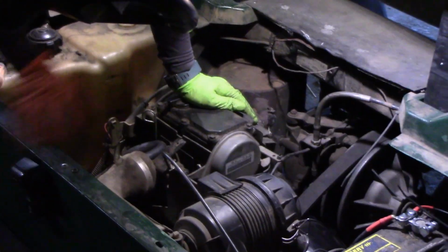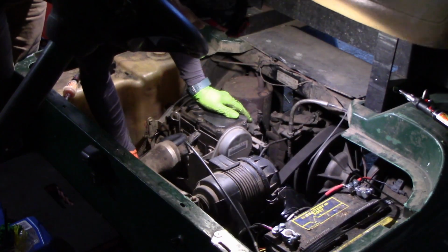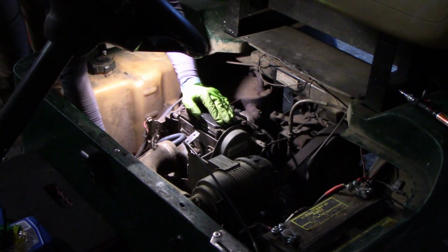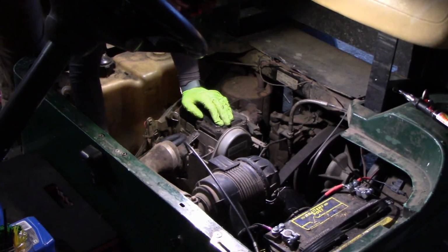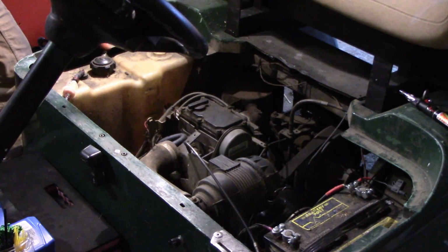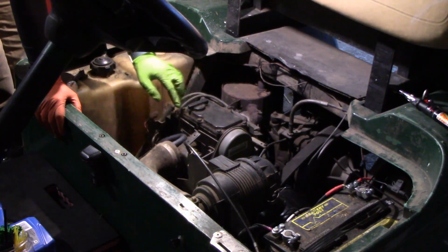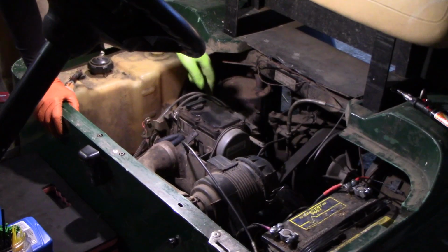And the oil filter's way down there. And I wanna see why this thing is loose. That's the generator. I swear that should be tighter. Alright, so what I'll do, I think I'm gonna use a compressor. I'm gonna blow all that off, the carburetor and stuff, because that's got a lot of stuff on there. Also I want to clean off over here where the cap is, so when I fill it we don't have stuff going in there.